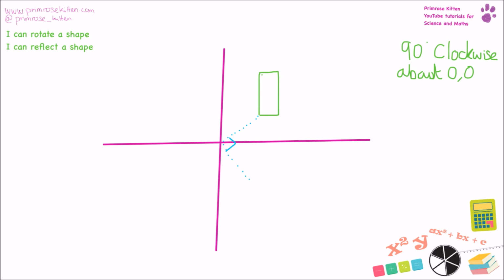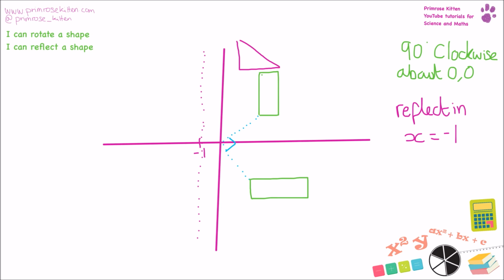If you want to rotate a shape, the examiners may either tell you what to do or they may have rotated the shape and ask you what to do. You need to give the degree that it's rotated by, the direction that it's rotated by, and where it's rotated about. So we're going to rotate this shape 90 degrees clockwise, about 0, 0, and the first thing you need to do is find the first point, which for me is this point here. Rotate it 90 degrees, and then all the other points will follow on from that.